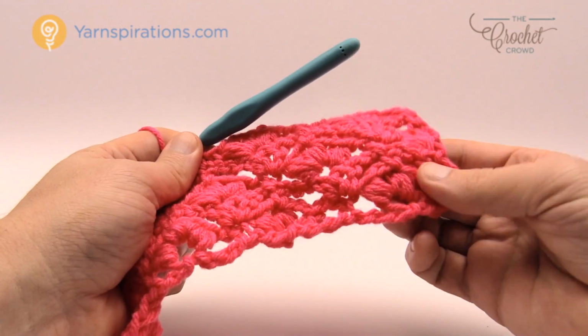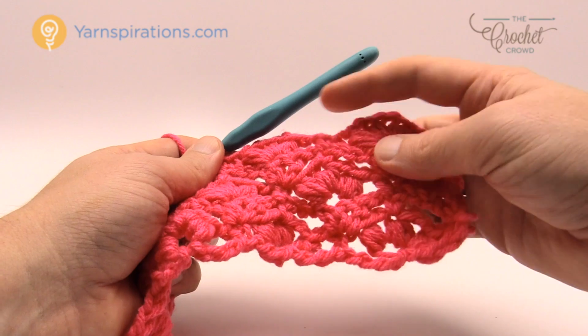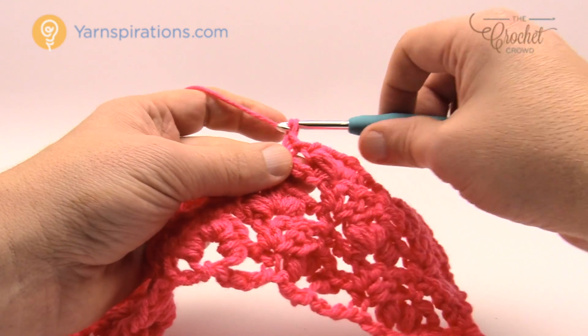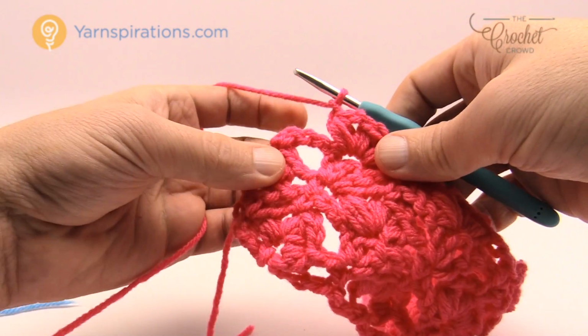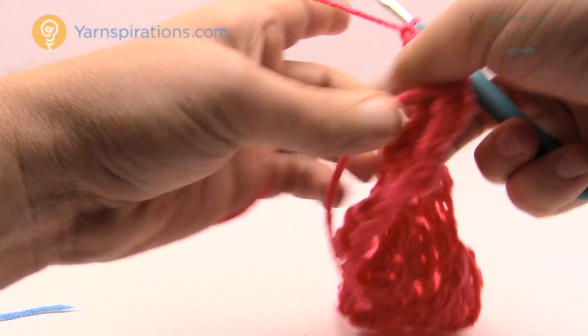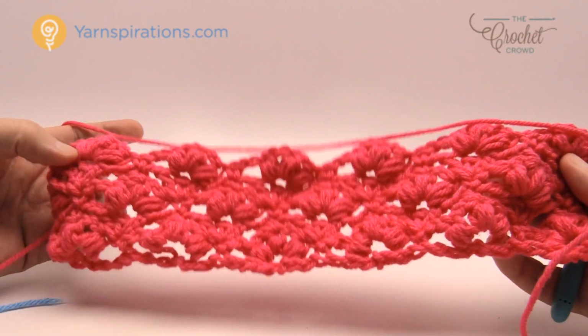You can see that the shells are now starting to line up, so these shells match these ones here. The next one will obviously be in the middle of the 2 valleys as well. So continue the same idea going all the way across. I'm coming up to the very end and I'm just going to single crochet into the final, so I can turn my work, I can see the good side here. It looks great. It's a really great little stitch.